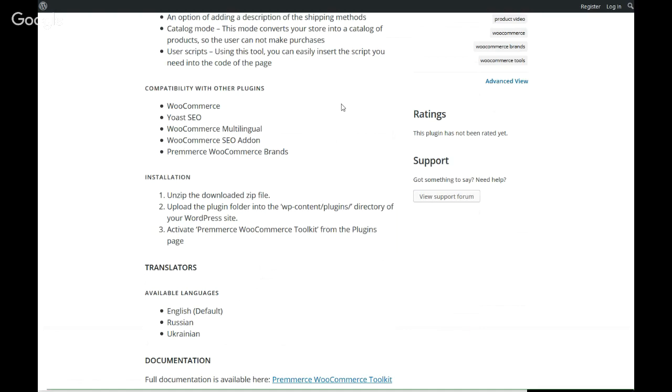Very cool. I like the catalog mode. And yes, I might have built a website I did recently where I created a catalog. I might have chosen WooCommerce if I could have turned it into a good quality catalog. Yeah, it makes it a lot easier. And then you can update it and it updates the catalog. Yeah, that's actually quite nice.